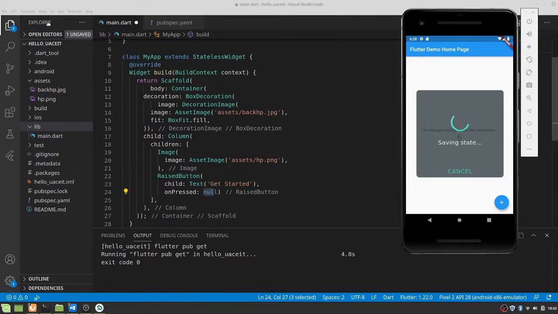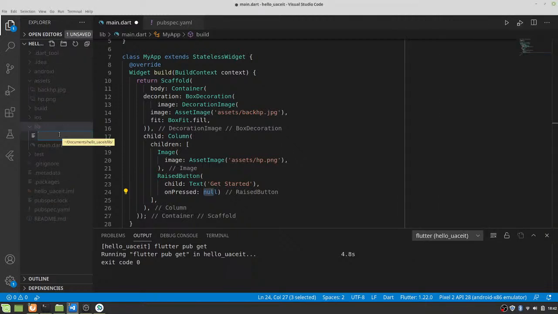So let's work on the quiz logic then. We'll create another Dart file with the name quiz logic.